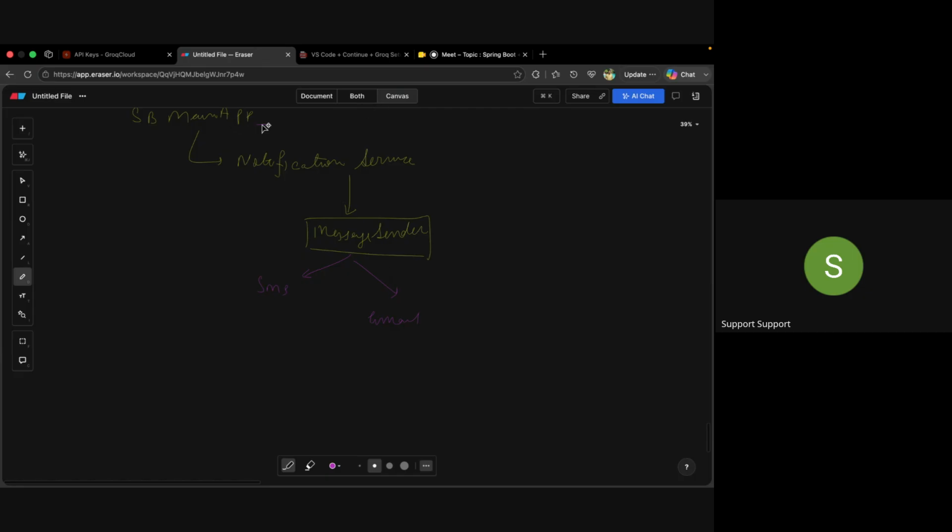Once my Spring Boot application calls the notification service, which calls this message sender, the message sender is confused about where it should go, either to email or to SMS. Are you getting it? Yes or no? Yes.